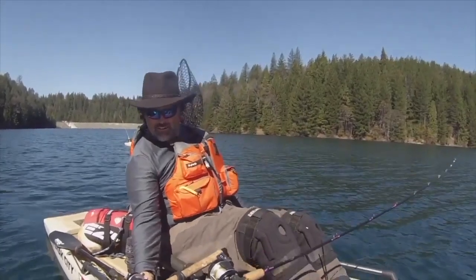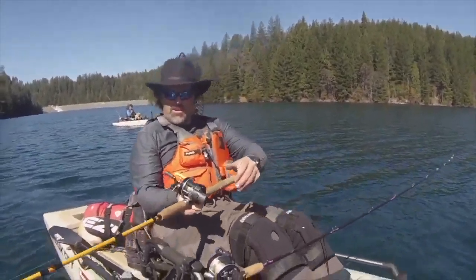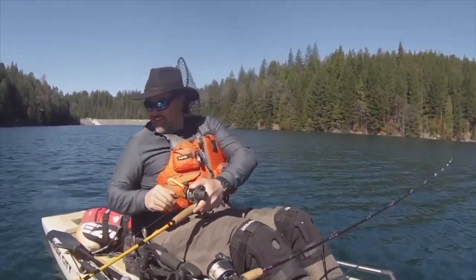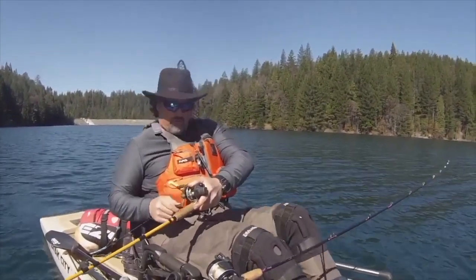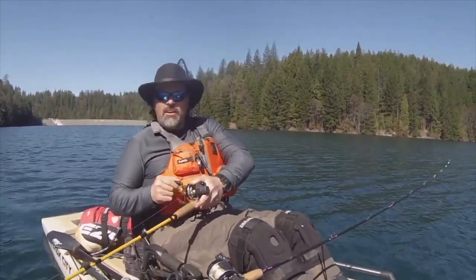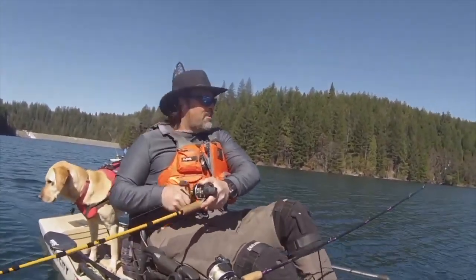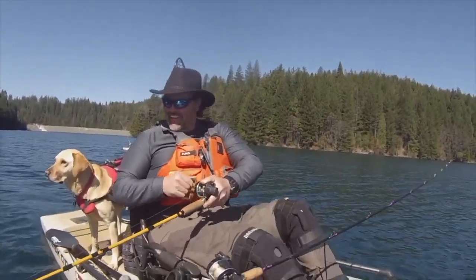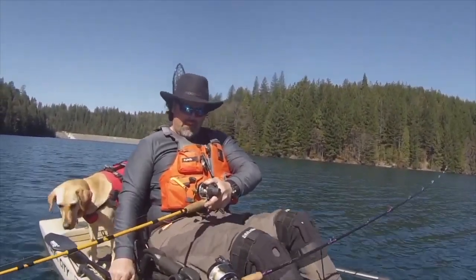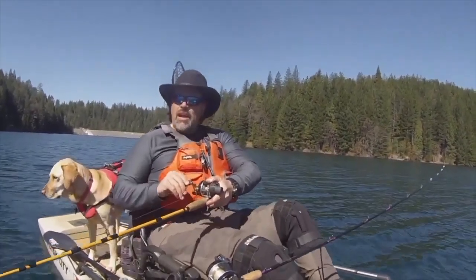Fish on. He's a scrapper. All right. Fish on the turbo flasher and worm. It is not an easy day out here, but got one on. Let's see if we can get him in the kayak. He's on the weak side. They always are. They know which side's the weak side. So anyway, lead core, 15 feet, 1.6. Wind is pushing me, so I'm barely having to pedal here.